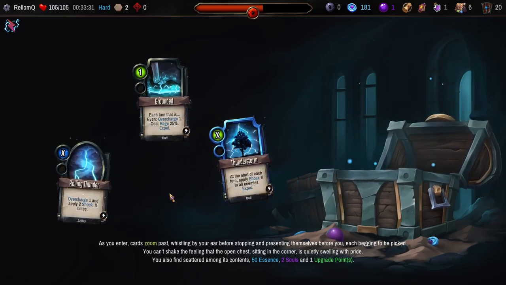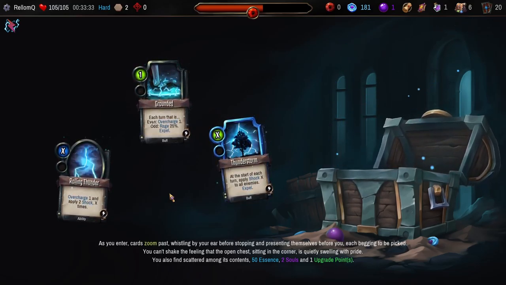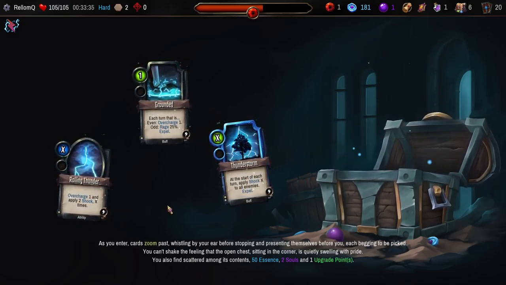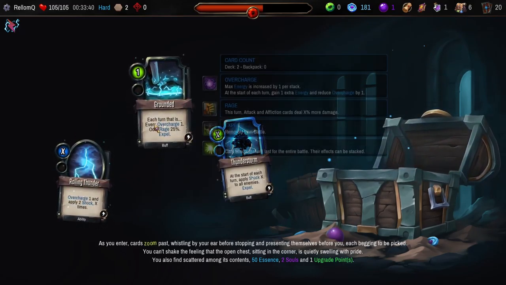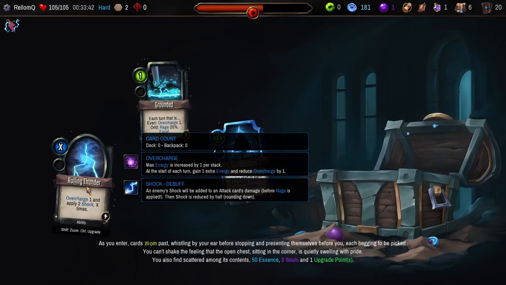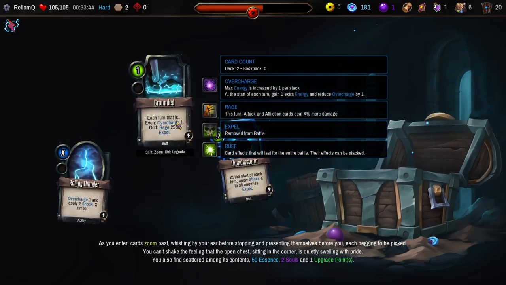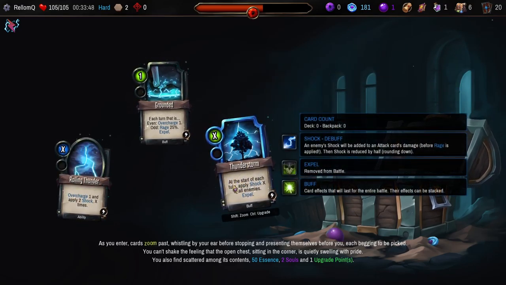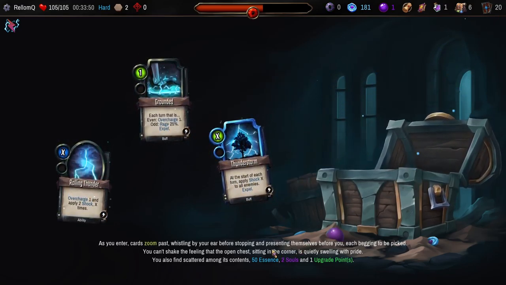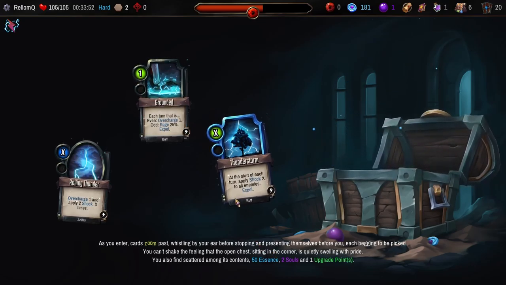All right, so what do we get here? This is what we are not expecting to find. Overcharge 1 and apply 2 shock X times. Not bad, especially in terms of what kind of deck we're going for. Each turn, even overcharge 1, so that's the grounded thunderstorm. At the start of each turn, apply shock X to all enemies. Expel.